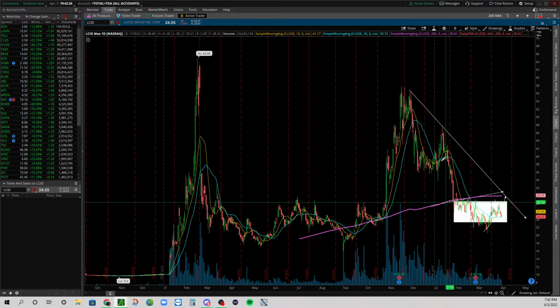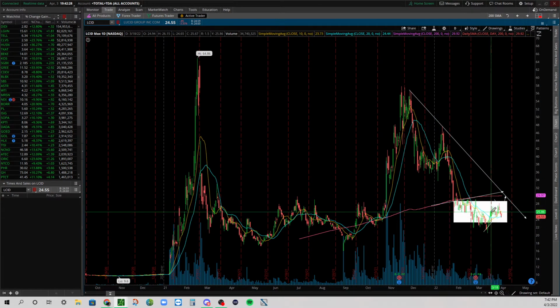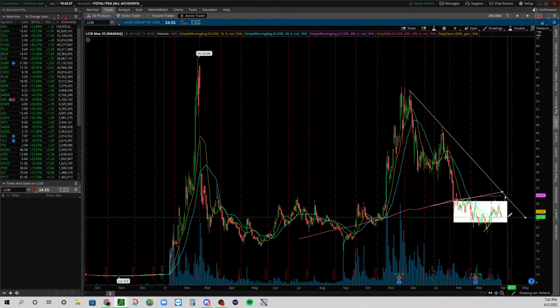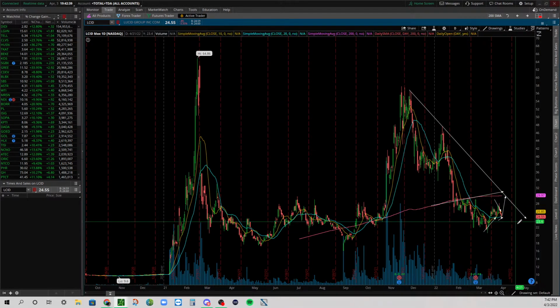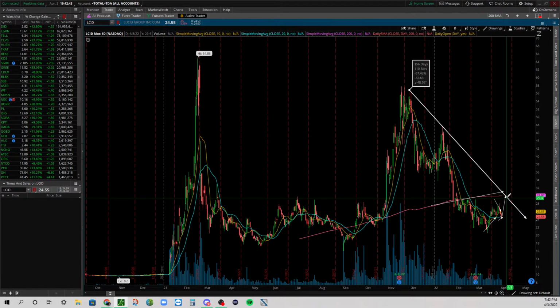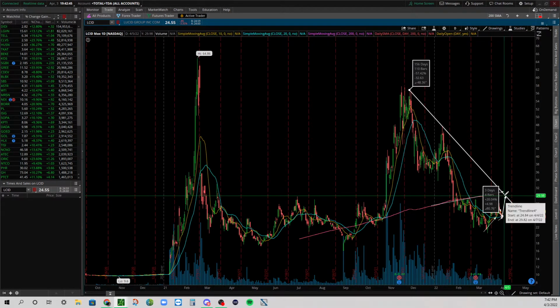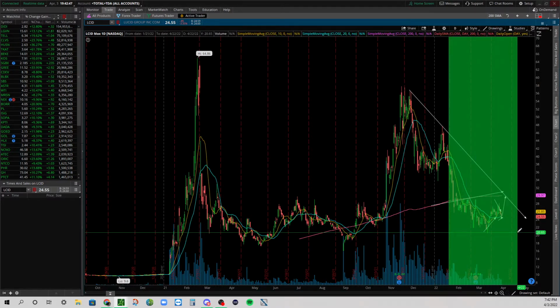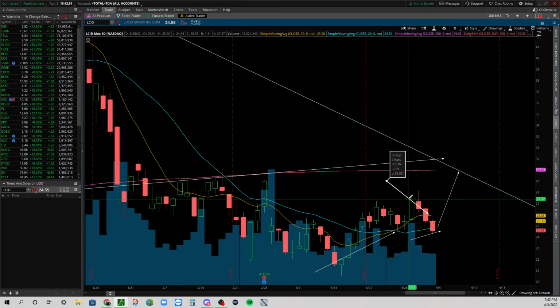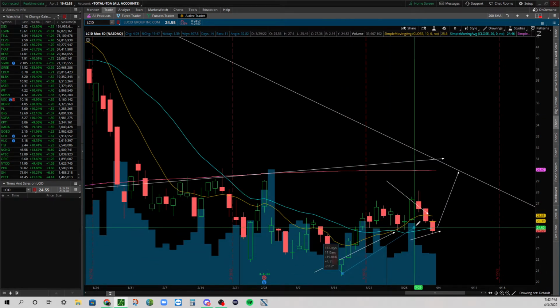As you can see, it's starting to chop sideways, and what it wants to do is test this trend right here. That's what it wants to do. So you have a potential break, bouncing up and retesting this, because it never tested the 200. It never tested the 200 moving average, which had this trend already, and you still have an uptrend here.